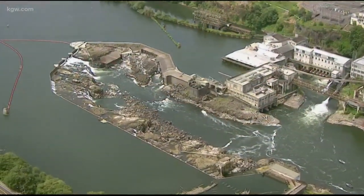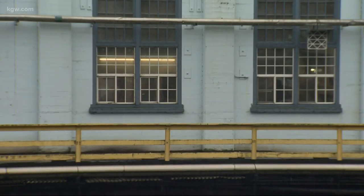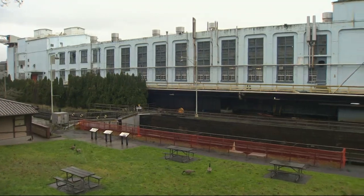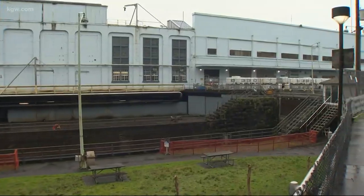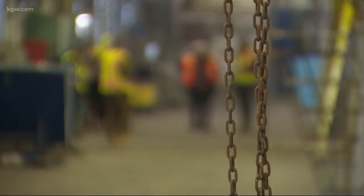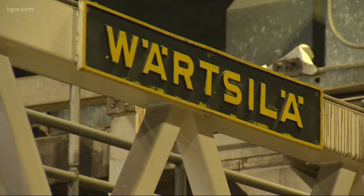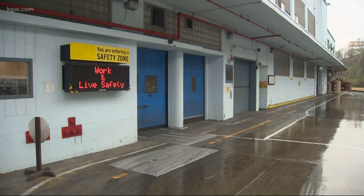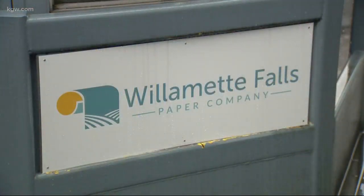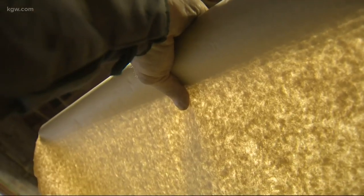On the banks of the Willamette River sits this 130-year-old paper mill. The factory, once sewn into the state's fabric, shuttered in 2017, costing 250 workers their jobs. But in July, after a multi-million dollar investment, the paper mill reopened as Willamette Falls Paper Company. We want to create a future for at least another 130 years based on innovation.